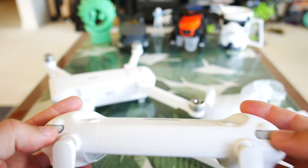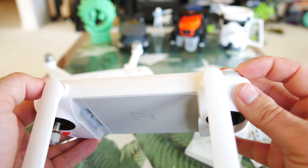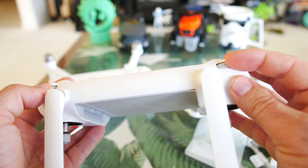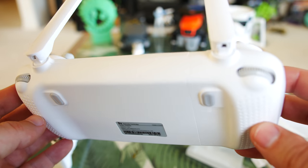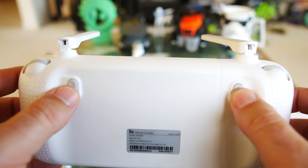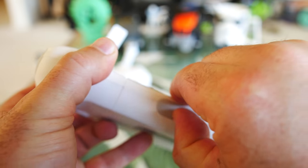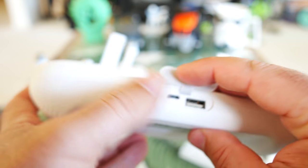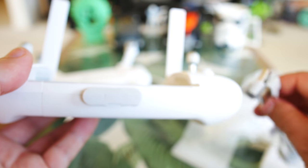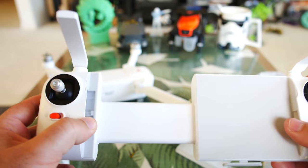Flipping to the top, we have two trigger rollers — one for your gimbal and hopefully exposure. The right one just keeps rotating with smooth clicks and just keeps going. The left one has a stop and is spring-loaded, snapping back to center. On the back of the controller are two buttons for special functions. At the bottom there's a slot that opens up — I like that there's a full-size USB port and a Micro USB port for charging. That full-size port plugs in to connect to your phone, which sits in a holder that looks like it could even fit a mini tablet.